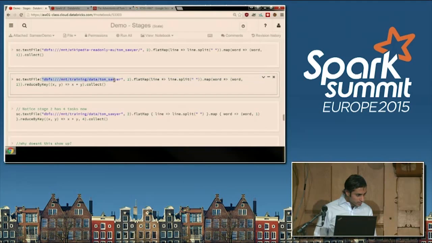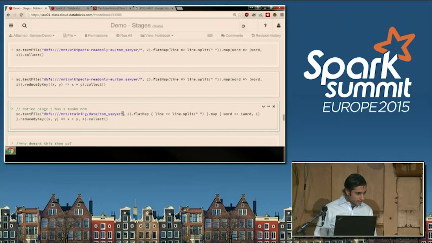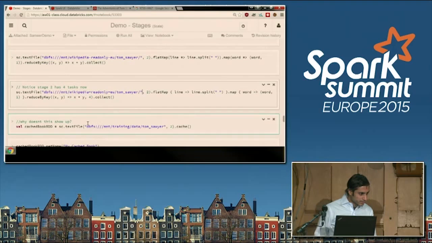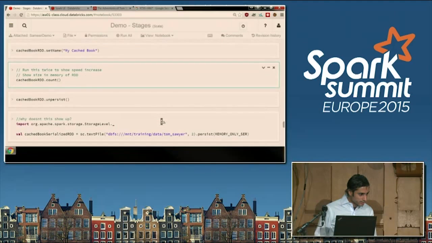And then we're going to run these transformations that you see here. And then we're just going to go and look at the stages UI to try to understand how our Spark application is creating stages. Okay, so I think that should get us there. One more. And then we'll stop like around here.